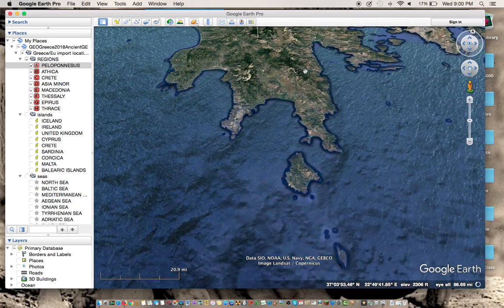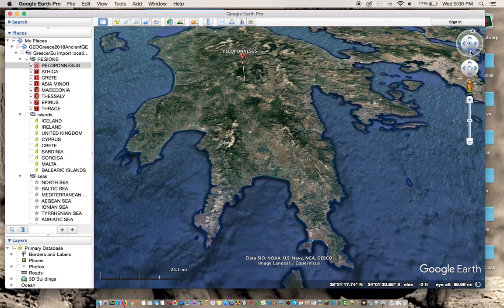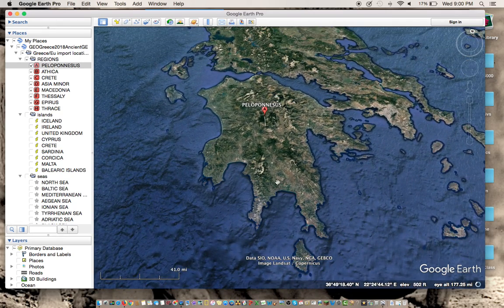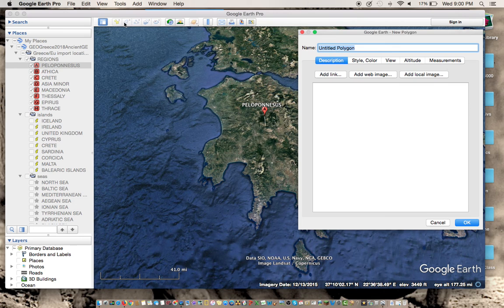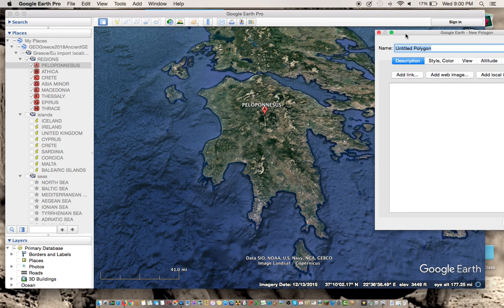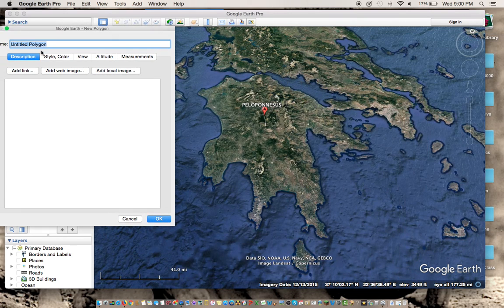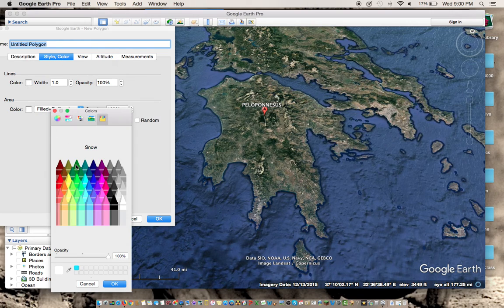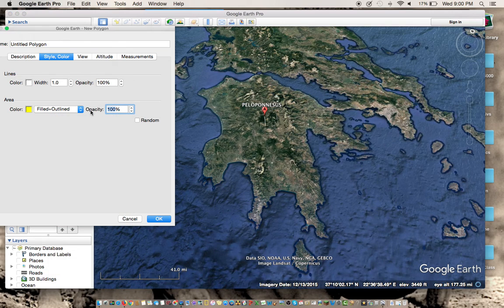And the next thing that I'm asking you to do, which is fun to do, and you are experts in doing this already, is creating polygons in the areas. So you can use your material again, because you have polygons there, and follow the same color. I don't remember which color is Peloponnesus. I think it's yellow. So I'm going to try here, style and color, area, that's going to be yellow, and I'm going to put it here, okay. I'm going to give 35% opacity, and then I'm going to start tracing the Peloponnesus, isn't it?